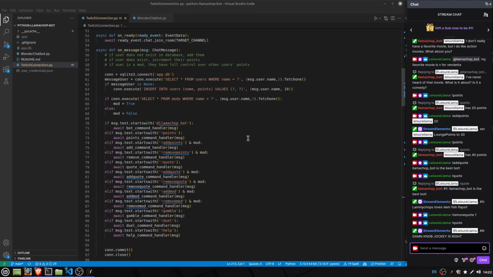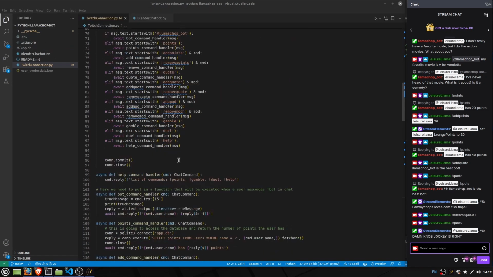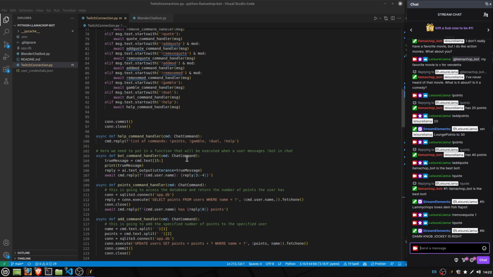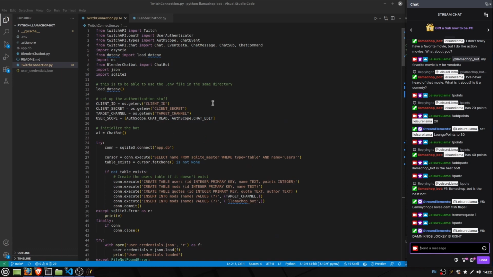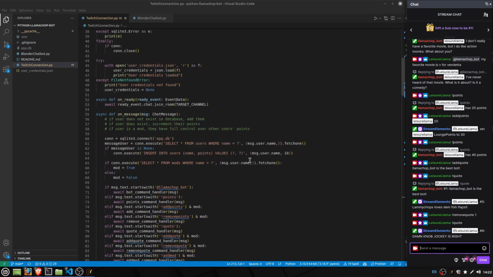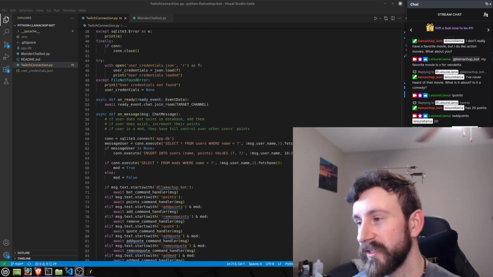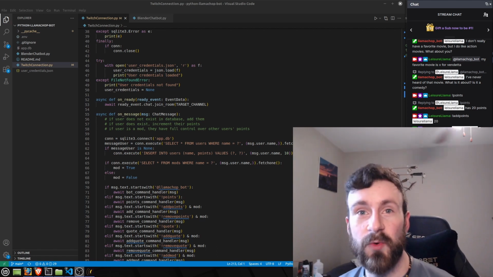The primary way in which you would be able to get this working on your own local computer, if you wanted to, is you just have to make the env file with the variables for client ID, client secret, and target channel. So yeah, that is everything. I'm going to be putting myself back up on the screen. Just wanted to make sure that I wasn't in the way during that tutorial.